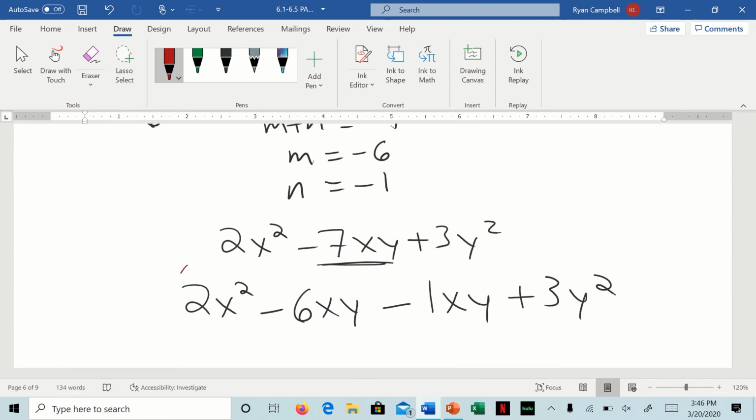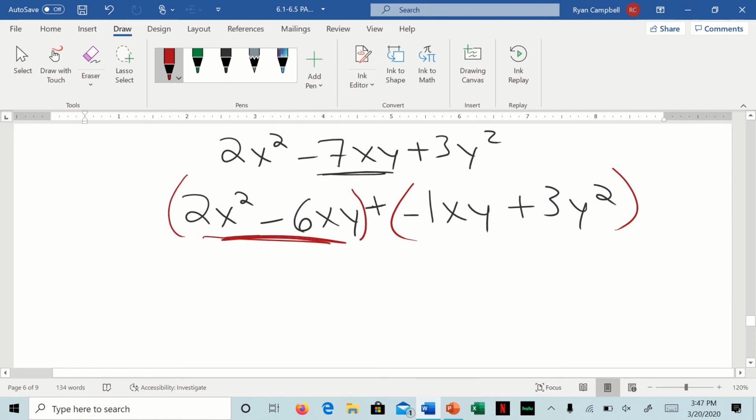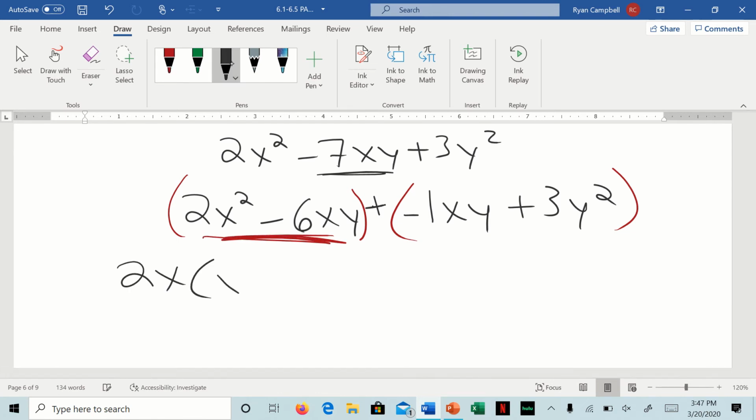When we group them up, what do we have to remember since it's a negative? We have to remember to add, right? Add the negative. Include the negative inside. Good. What's in common with the first term? 2x. What are we left with? X minus. Right? X times 2x is 2x squared. And we get what times 2 is 6, 3. X stays, so we're just left with that y, right?